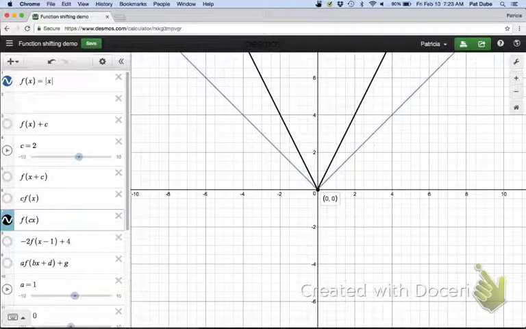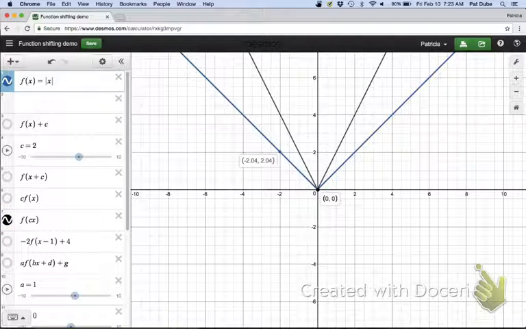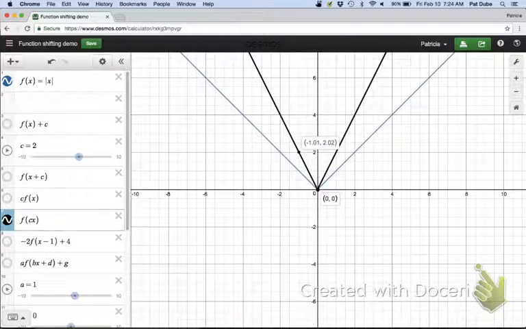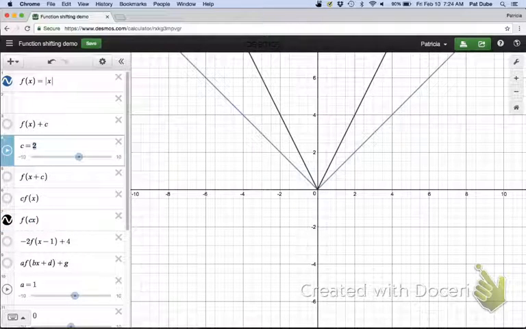It's still 0. But what I used to have in my old graph, I used to have a point at negative 2, 2. That point is now at negative 1, 2. So all of the x's, if I take the points from my old function, if I take 0, 0, 1, 1, 2, 2, 3, 3, negative 1, 1, negative 2, 2, negative 3, 3, and divide each of the x coordinates by 2, I get my new graph.